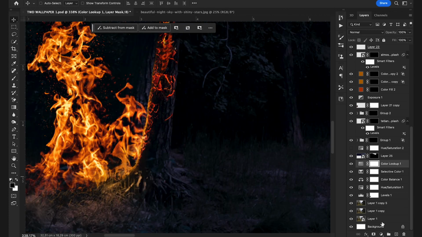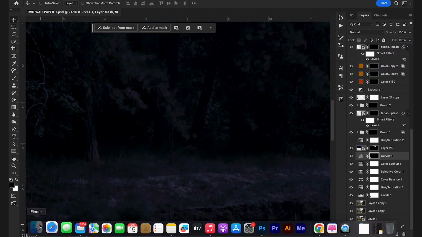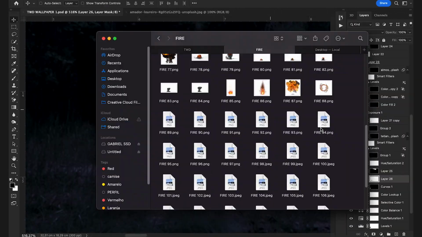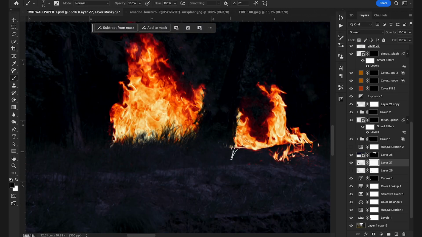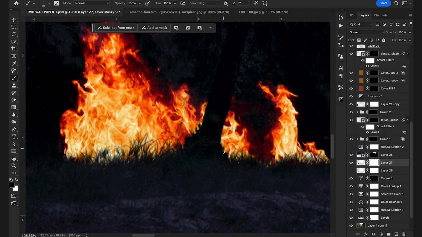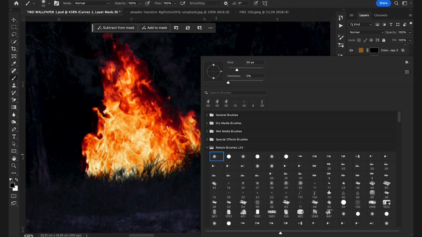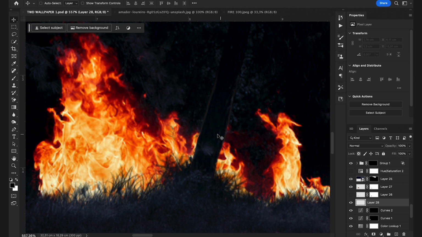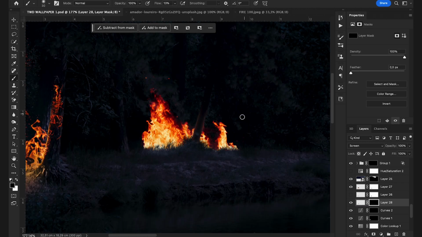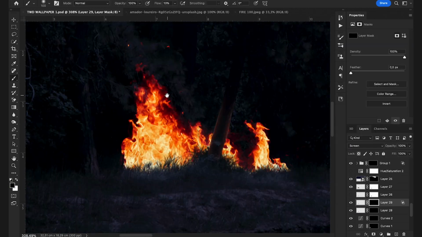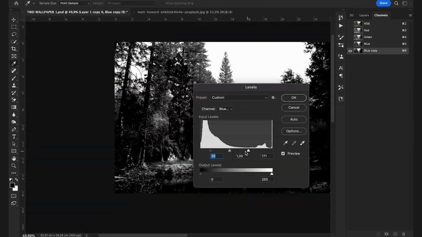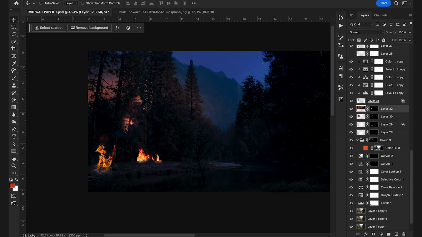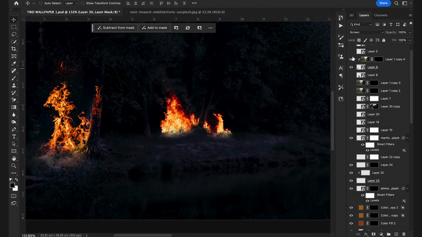That's a question I ask in every design, every work that I make. When it's photo manipulation like this, I always think, if this was real life, how would it look? So of course fire is going to make the ambient around it glow. It's going to have reflection around the trees and around the grass as well.